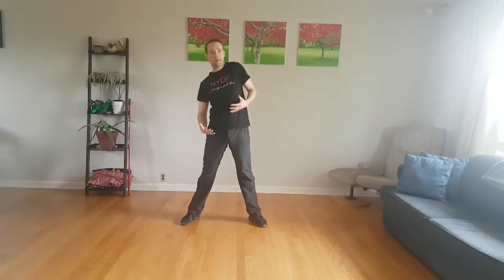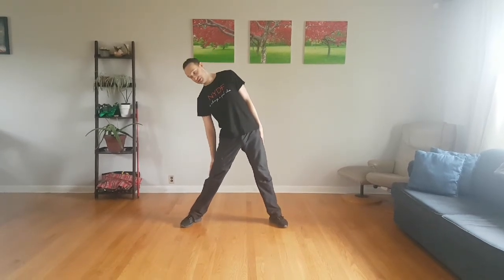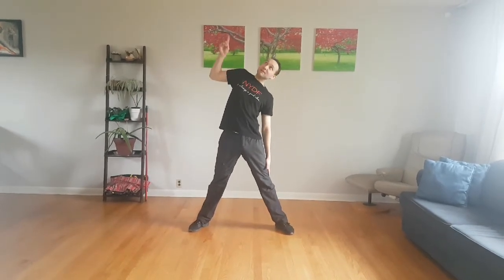Once that's done, I'm going to start focusing on side bending and rotational movements. So the next one that I would do is get a nice wide stance of my feet. I'd place my palms on the sides of my thighs, and then I would lean to my left slightly and reach down with my right. I'm not trying to displace all of my weight onto one foot and then onto the other, as though I was shifting, right? All I'm doing is extending one side of my body up to the ceiling.